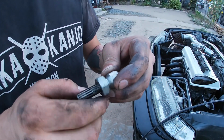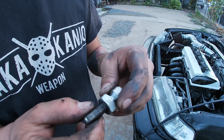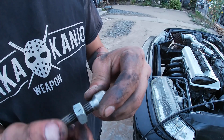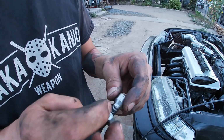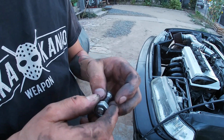Alright, check it out. There's that lock nut I was talking about. And if I take it off, I gained these threads right here. Hopefully it still has enough room to thread in more and it'll give us clearance. So I'm gonna take it off and we'll see what happens.